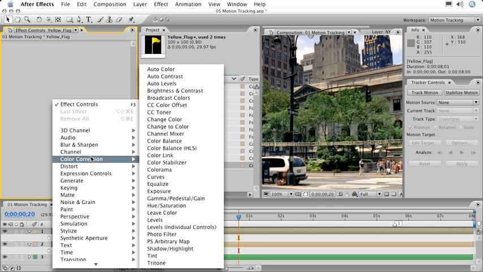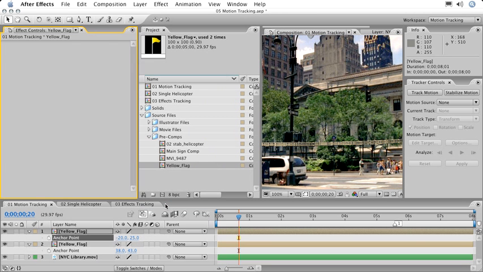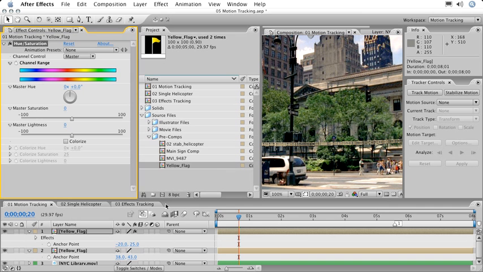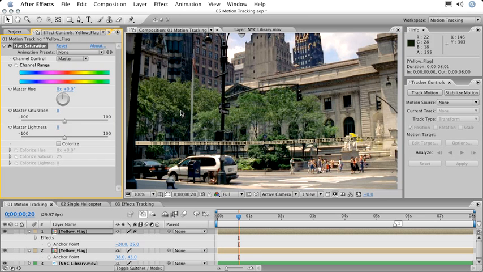Here I'll choose Color Correction and choose a simple Hue and Saturation adjustment. Now After Effects has placed the Effects control panel next to the project pane, so I'll just simply move this over on top of the same area so they show up as tabbed panels rather than side by side. Now I can see the second flag and change the hue by simply rotating the master hue for that second flag. With that modified, I'll just hit 0 on the number pad to create a quick RAM preview.